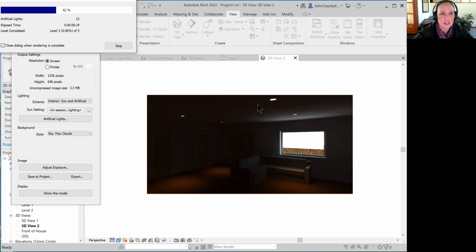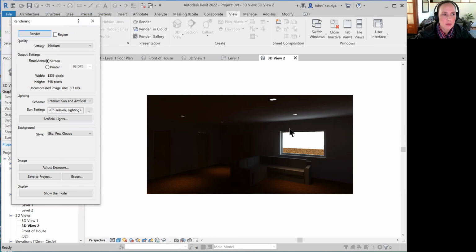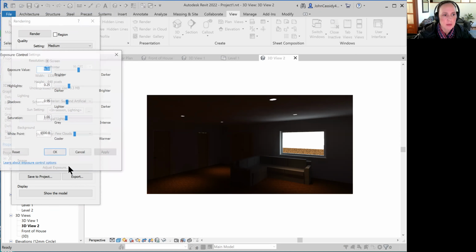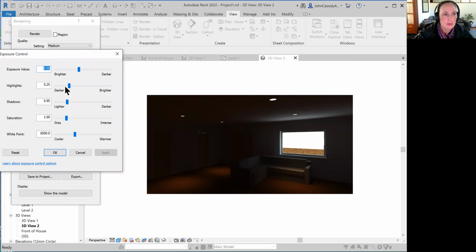You'll notice that those lights I've put in need to be brighter, so I can go in and adjust those specific lights. If I get close to what I am looking for, I can go adjust exposure and then export it. So let's see, this is okay. I think it's still too dark. So if I go adjust exposure, I can get a little bit out of it. So I can maybe try and brighten it up.